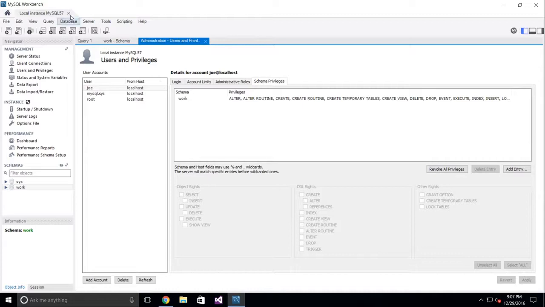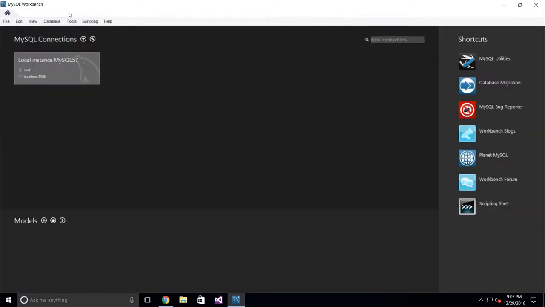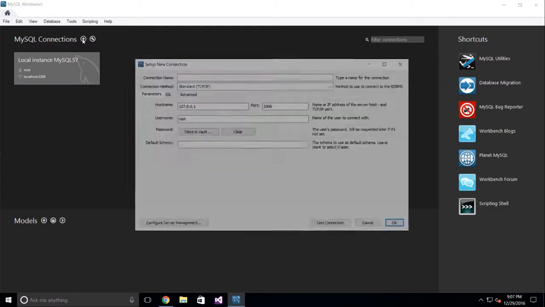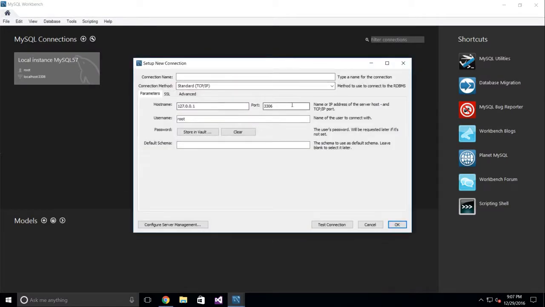So if you want to try connecting as Joe, I'll click on the X icon and create a new MySQL connection. And this is just to my local machine. And I'll change the username to Joe and set this schema to work. And I have to give it a name.